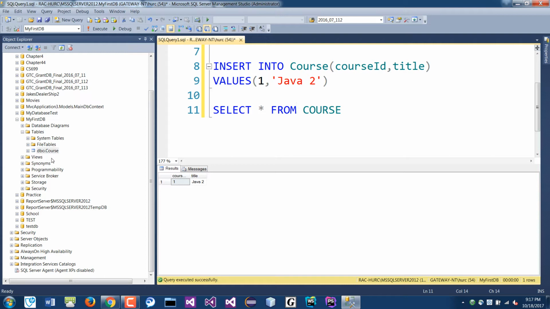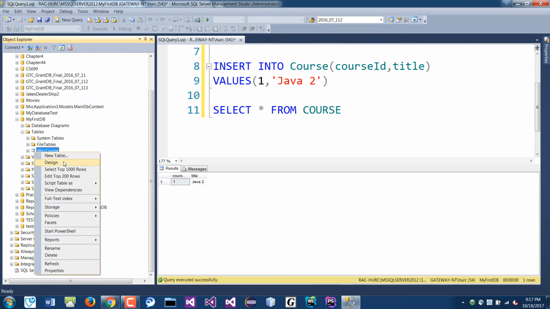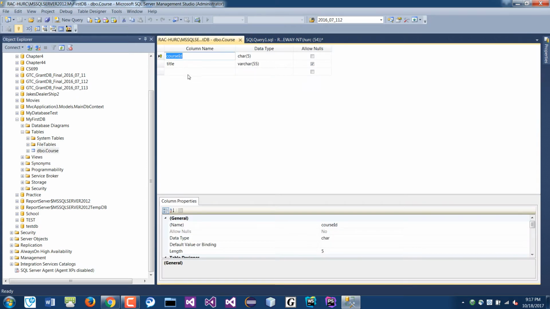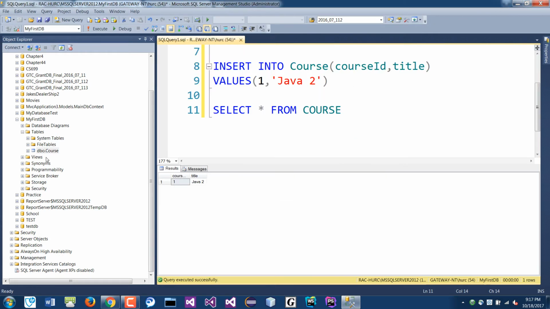So you can do that here, or you can go into the table here and just do a right click, and you can say design. Here you can design your table. You can add more columns manually, like phpMyAdmin. If I want to add another title, maybe like credits, click on that. Very easy. And then the data type will be just maybe int, integer. And then I'm done. I close it. I save it. Yes, save that. And now I added 2 fields.